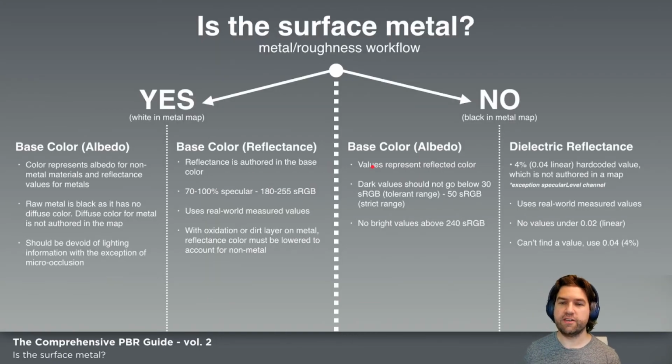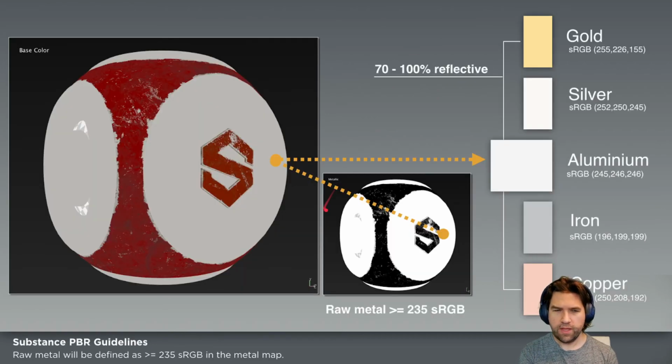When asking yourself, should it be metal or not, it's pretty much just a core question of, is it black or is it white in the metalness map? It should never be gray in almost any circumstances. It just doesn't make sense that way. Metalness, it either is or isn't metal, versus roughness is a scale or gradation. So thinking too, it's that same idea of how our colors should be reflected out.